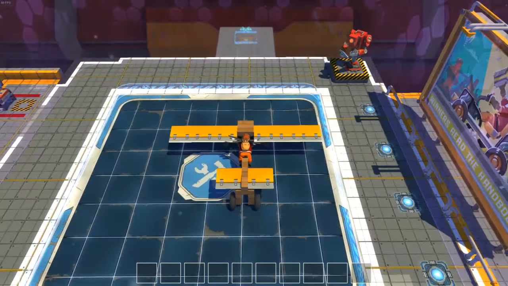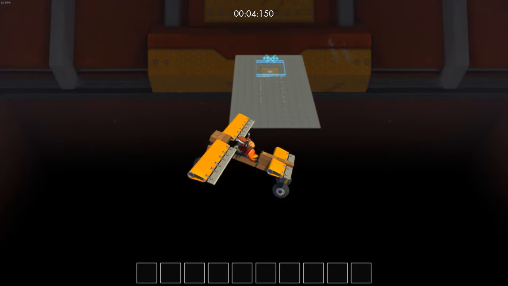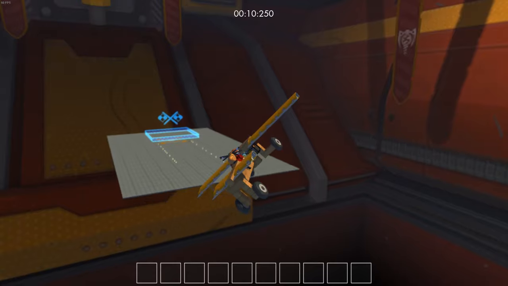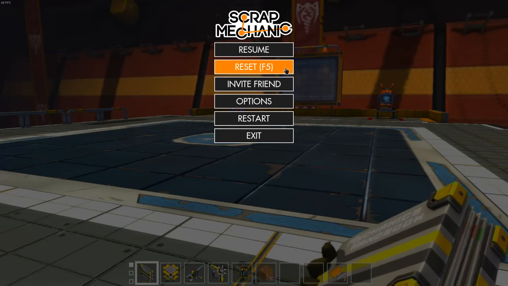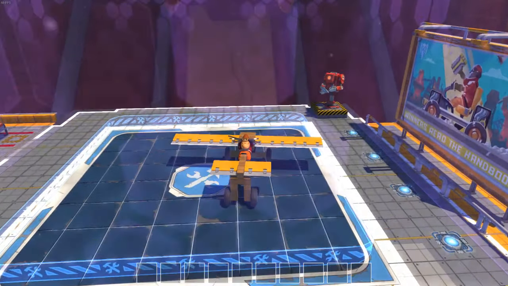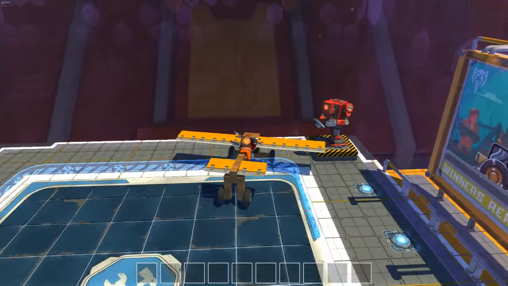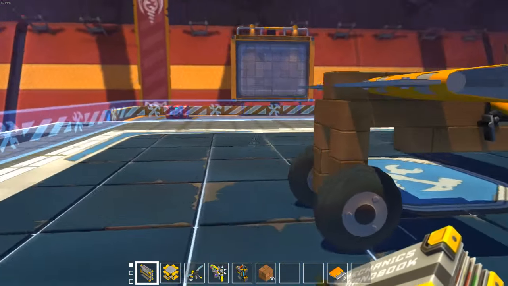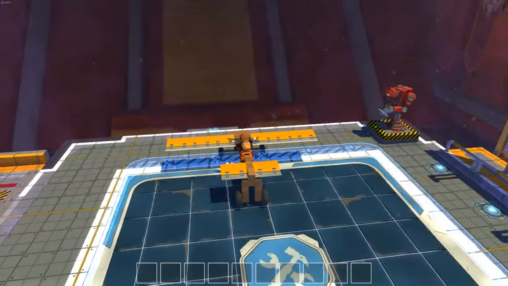Alright. Let's see if we can glide down to the finish. Oh no. No, no, no. I just gotta be not so aggressive with the reaction wheel effect to help me pitch. Okay. Let's try that again. Here we go.